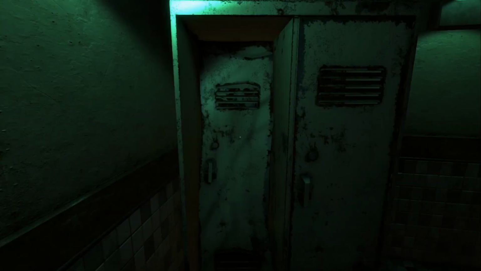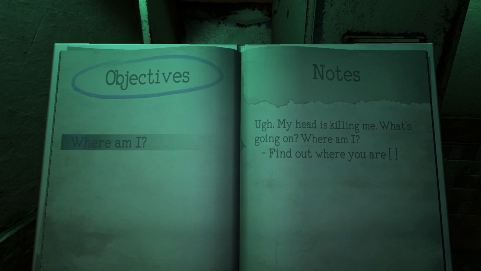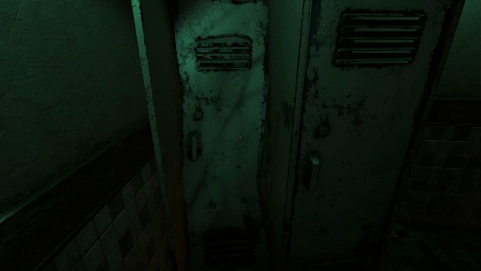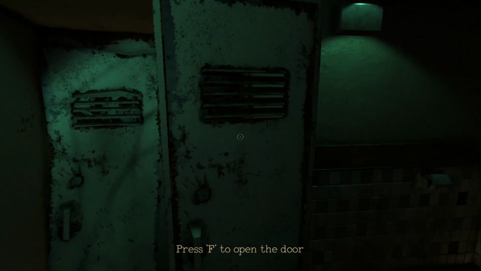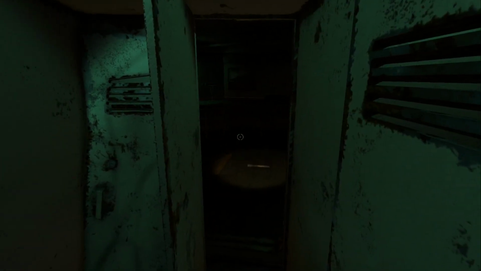Okay. Where am I? Barry! Where's Barry? So I gotta find out where I am. Well, I'm not in the bathroom of Silent Hill. Oh, I thought that was a locker.